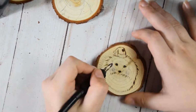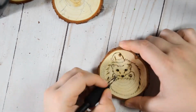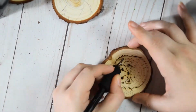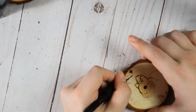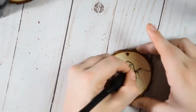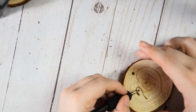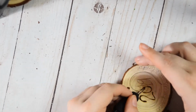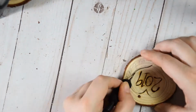It's actually been a while since I've done a new shop update with fresh pairs of earrings, and there's a couple of reasons for that, mostly because I've been procrastinating on putting them together. I've got so many designs that I've created over the last few months that are completely done, and they've just been sitting in a box waiting for me to photograph them and put them on my website. So that is something that I'm definitely going to be working on in March.